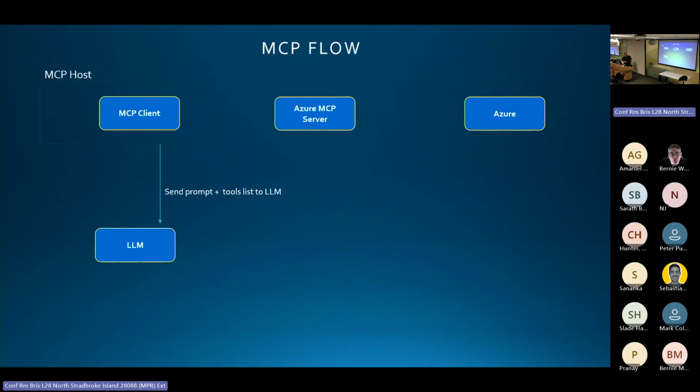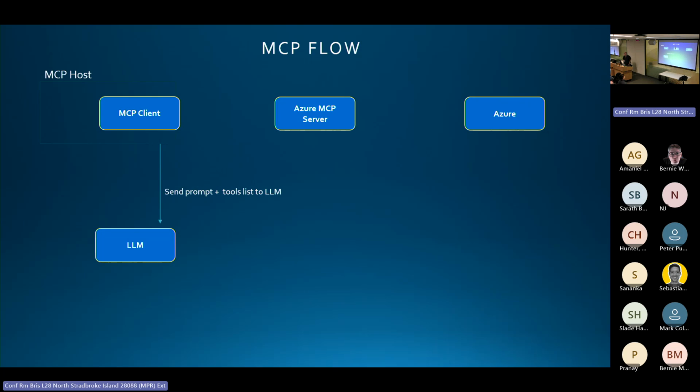So the basic flow, just to go through here, let's make this kind of real. Got our MCP host, think VS Code, think your application. And then it's going to go off here. We're going to call the Azure MCP server, because luckily enough for me, there is an Azure MCP server. And the Azure MCP server in this case is about interacting with Azure. We're not talking about yet hosting our own MCP servers. This is the thing that's going to answer that question, what Azure resources do I have, for example?